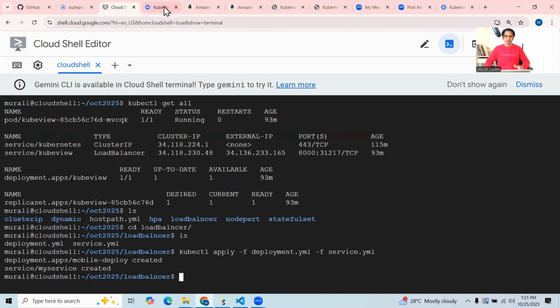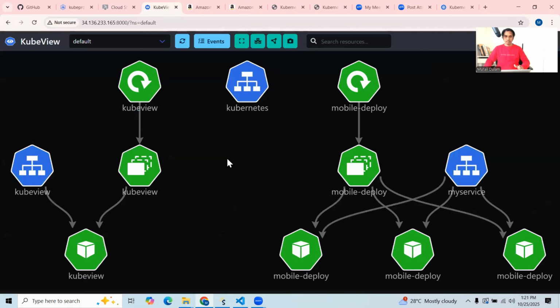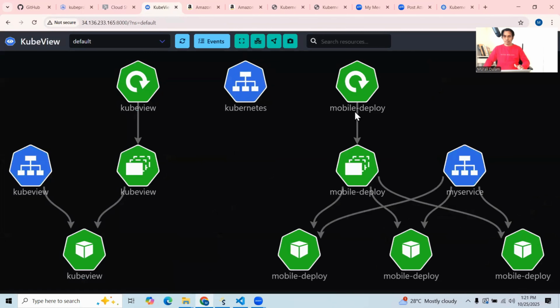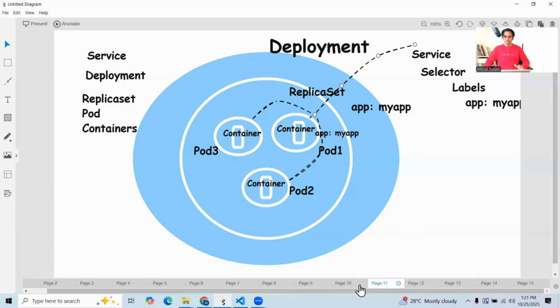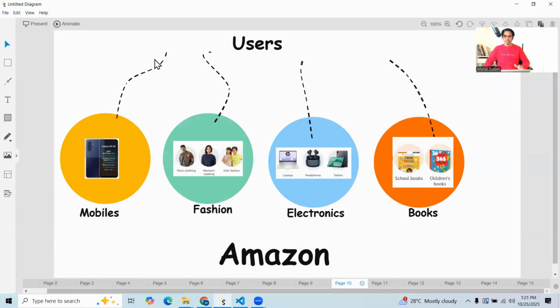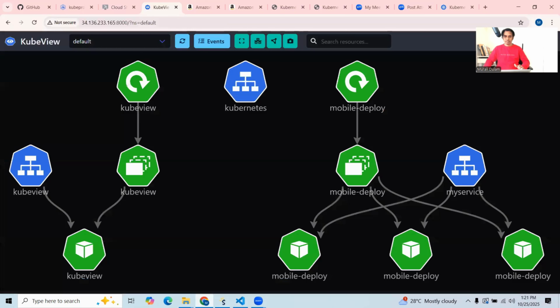Now just go back to your cube view, right? Let's see here. Just now we onboarded our mobile deploy. Here I'm calling it as mobile deploy. Just see, similar to the sample services. Just see here. So here I deployed my mobile service. This is a service I deployed. Just go back to the section, right? So mobile deploy. So how many replicas am I maintaining? So here, this is my service. I'm maintaining 3 replicas. So you can also see that replicas count as well. So this is a count, you can see that.